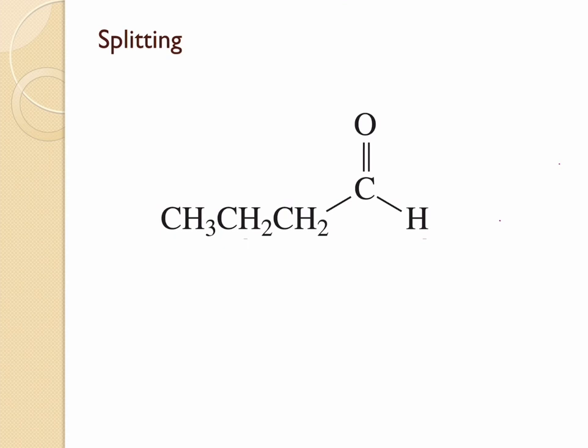Let's do one more problem. Let's take a look at this compound. Here we have the CH3 protons. These 3 protons will be split by the methylene protons as a triplet because you do have 2 neighboring hydrogens. So n equals 2 and then n plus 1 equals 3, and therefore it will be split as a triplet. And these 2 hydrogens also have got 2 neighboring protons, and therefore they will also be split as a triplet. This aldehyde hydrogen will not be split at all because it doesn't have any neighboring hydrogens, and therefore it will appear as a singlet.